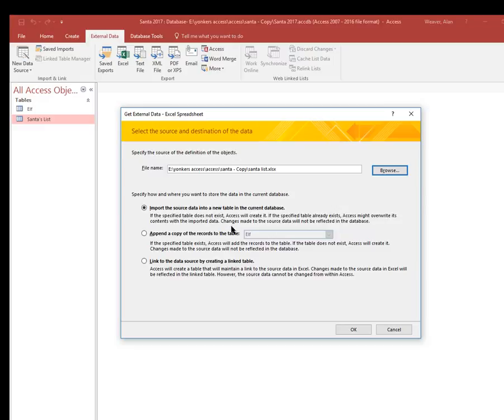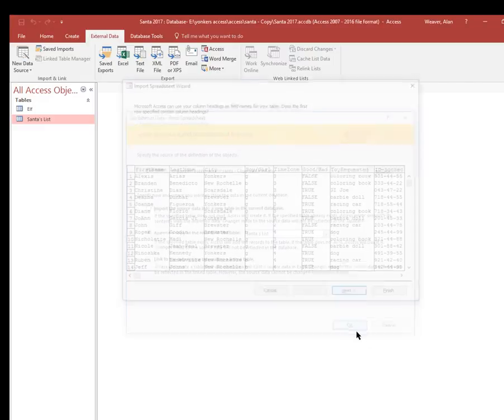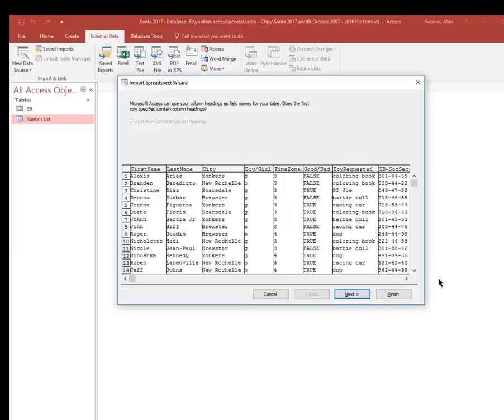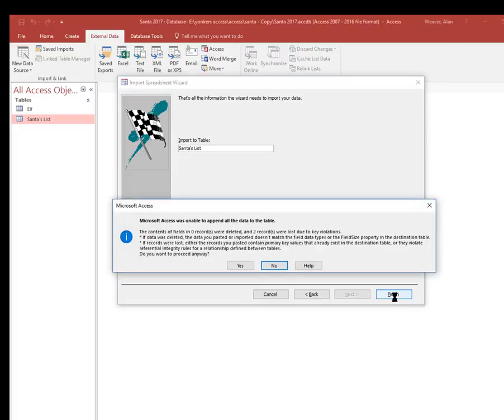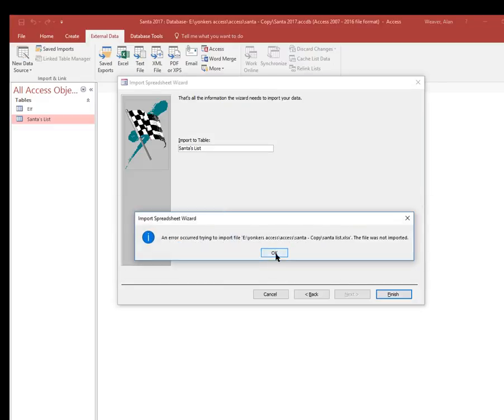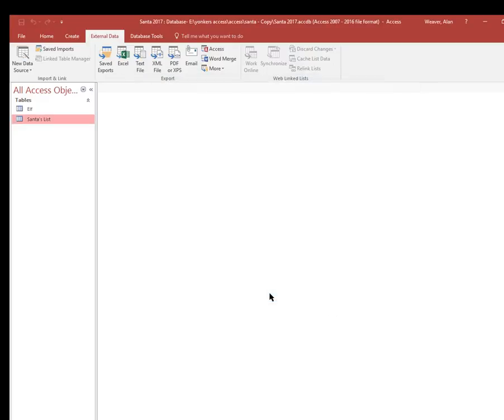You've got 3 choices here. I'm going to add these records to the Santa's list database. I say okay. It's showing all these names here. You just look at the wizard. Pretty straightforward. Next, you want to add it here. I click on finish. It wasn't able to do this. There were violations here. Field size properties could be wrong. Doing this deliberately, I'm going to say no. Cancel by user. And I'm going to hit cancel here.